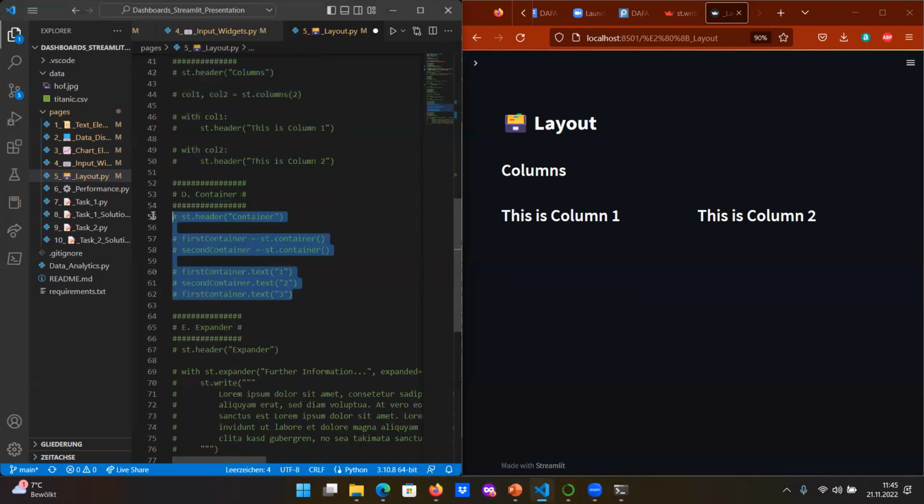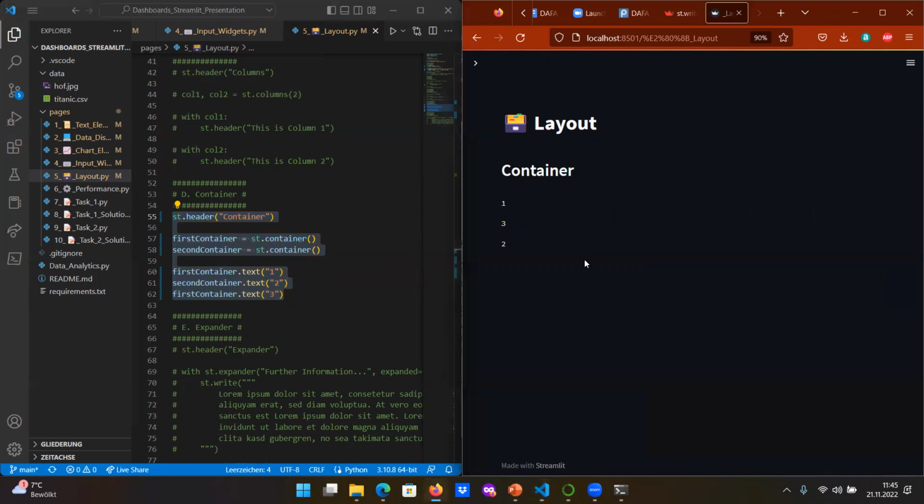Another cool feature are the containers within Streamlit, which allows us to place any content out of the actual order we define it in the code. So maybe you want to have a plot at the very top of your page, and below it you want to have some inputs. This would theoretically not be possible without containers, because you need to get the user inputs first in order to draw the plots. So if you want to accomplish this, you can just use different containers, and then you can basically get the user inputs at first and render the plot above.